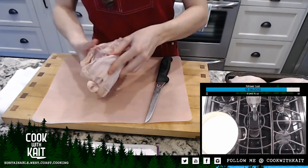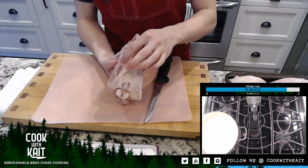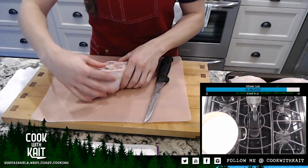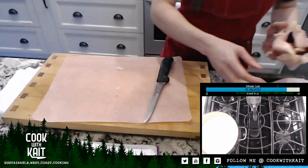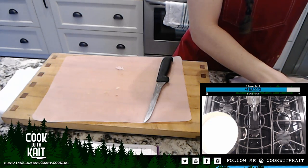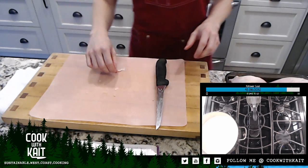And honestly, the best part of the chicken is this little oyster right here on the back. So if you're ever eating a whole chicken, always eat that first. It's like the most moist piece. So I am gonna save those chicken carcasses because I'll make a soup one day.